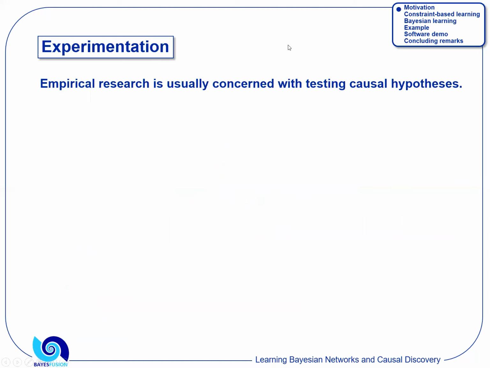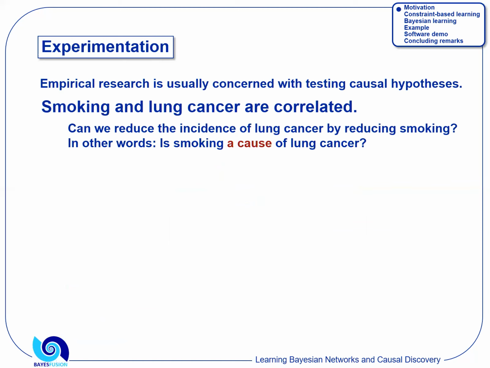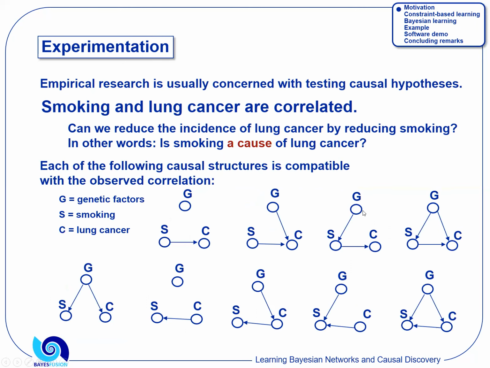What is experimentation about? Experimentation is about investigating why things are dependent. Dependence is really the beginning, the thing that makes us study something. Anything is possible here. Correlation does not mean causation in this case. We can have a common cause. We can have smoking causing cancer, or we can have cancer causing smoking. Any of the three is possible. And which one is it?